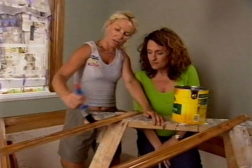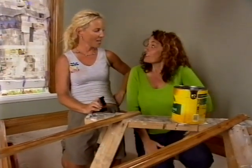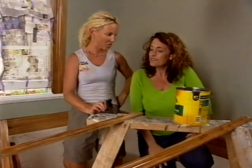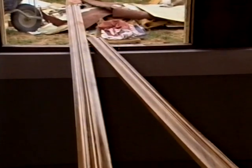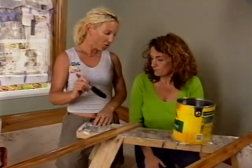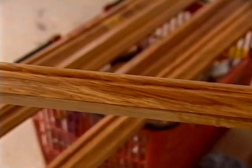But have you done much polyurethane in this? Oh, heaps in my time. So you know all about it then? Well, I do actually. You know about the steel wool in between coats? Yes, in between the first and second coat, because the first coat brings out the wood grain, raises it ever so slightly, and you can either use steel wool or a really fine sandpaper. Okay, and it's important not to have too much on your brush. You want it nice and thin and nice and even, otherwise you end up with drip marks. And a well-ventilated room.